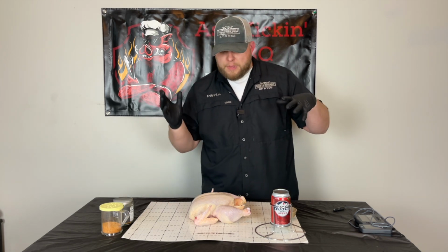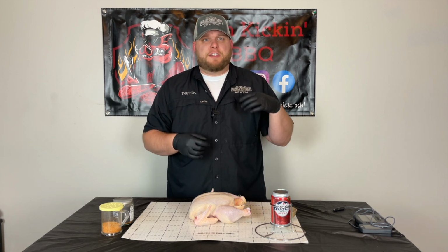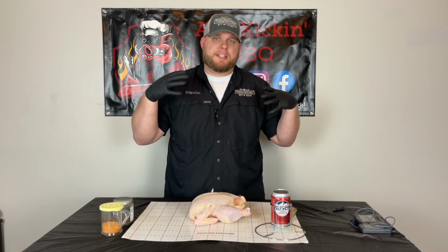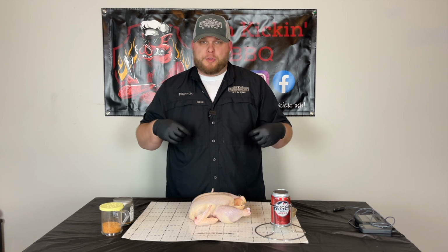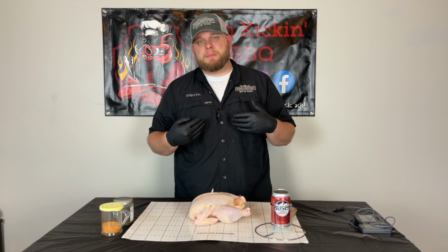Now, beer can chicken is really delicious. It's super easy. You can start it off at 225 degrees for an hour just to get some good smoke on there, or you can just run it at 325 degrees and let it go. It's a quicker cook. That's what I'm going to be doing today.